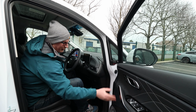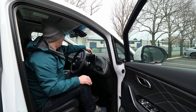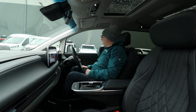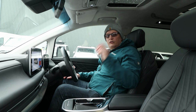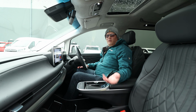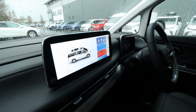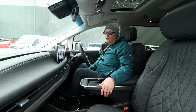I mean, you will find hard plastics, but they're few and far between, which says something for an MPV. Oh, this is soft. Also, there's your power tailgate button. Decent clunk too. I can't hear any wind from this side now, just from the open door. Now this is built for passenger experience, but to be perfectly frank, the driver experience is pretty damn good too. Comfortable supportive seats. There's no buttons. Talk about a clean design. There's also no rotaries. Yes, that's going to get people's goat.